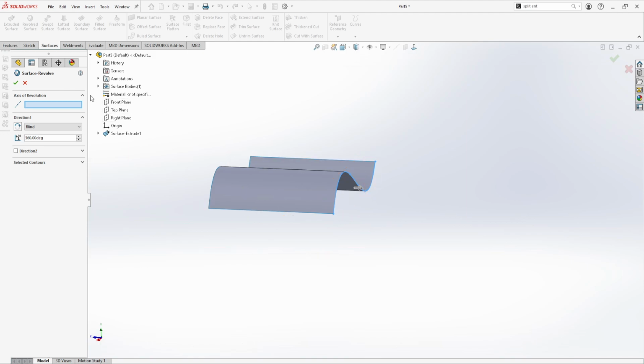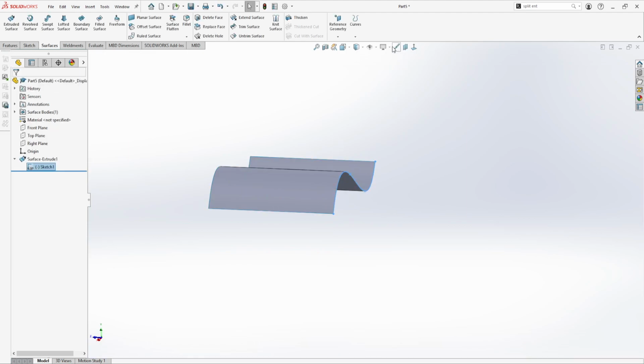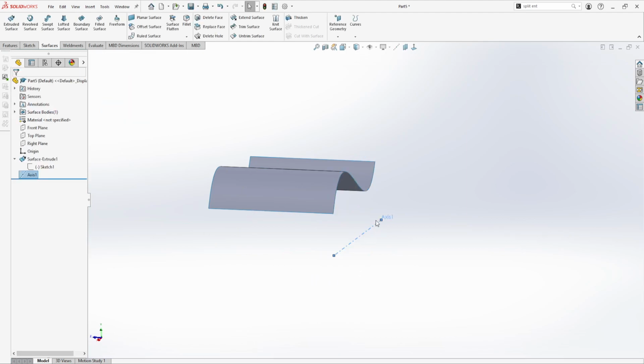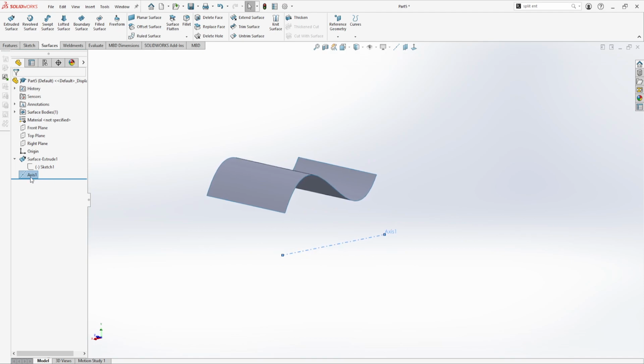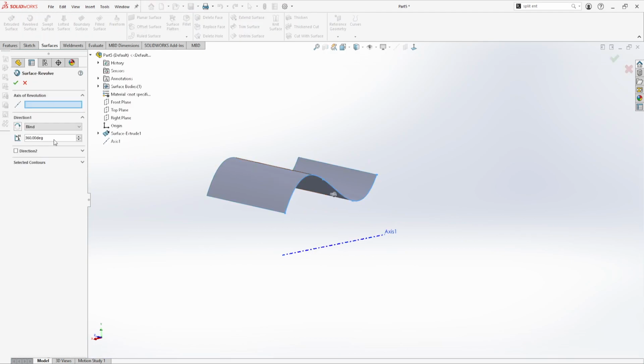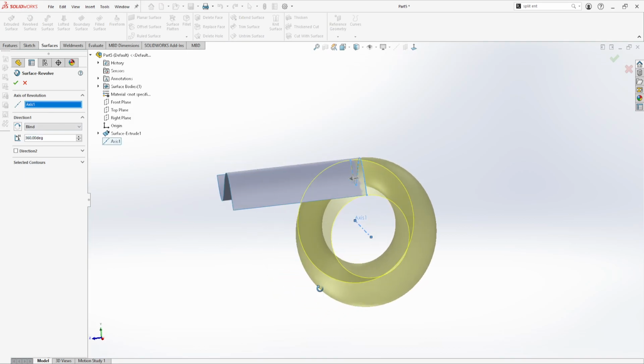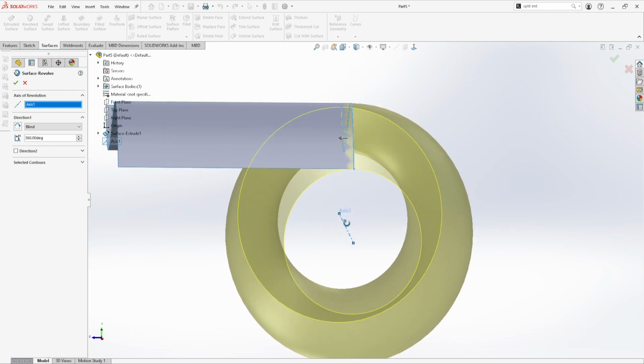where those meet. So what we have to do, we have to say axis, and we can click our two planes. So we can click front and top and hit check. And now we have an axis that we can rotate about. So we could go grab our sketch, revolved surface, and we can select that axis. And we get the full 360.